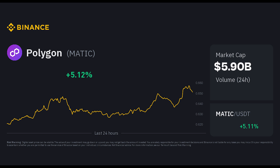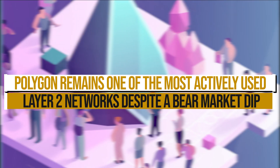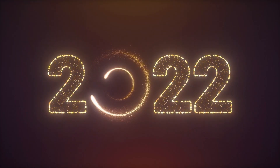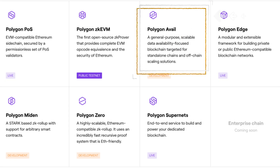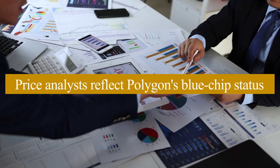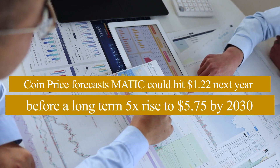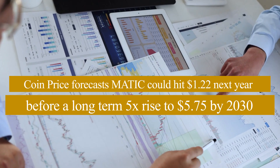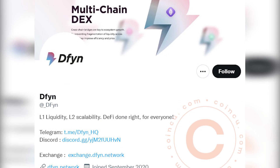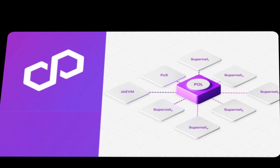With a $5 billion market cap and trading around $0.57, Polygon remains one of the most actively used Layer 2 networks despite a bear market dip. Daily volume stays huge at over $550 million. 2022 was a standout year as Polygon continued expanding through acquisitions and projects like Polygon Avail. 2023 plans include more infrastructure integrations. Coin Price forecasts Matic could hit $1.22 next year before a long-term five-times rise to $5.75 by 2030. Thanks to its multi-chain strategy and proven track record, Polygon takes the top honors on my list.